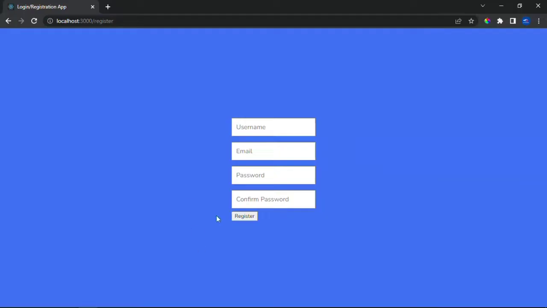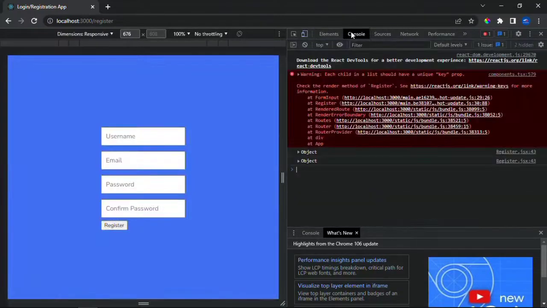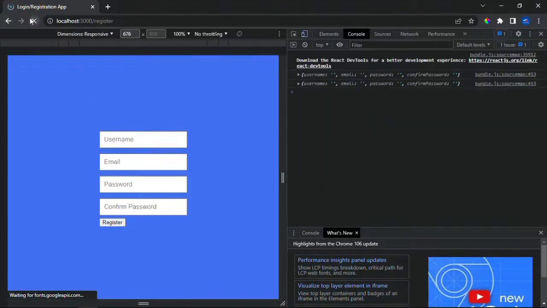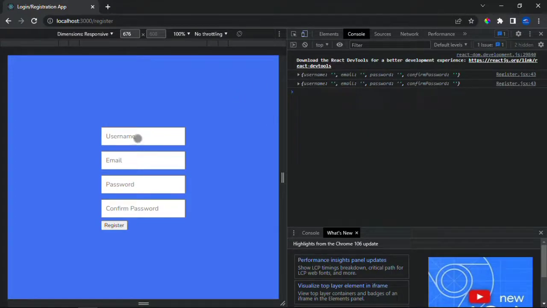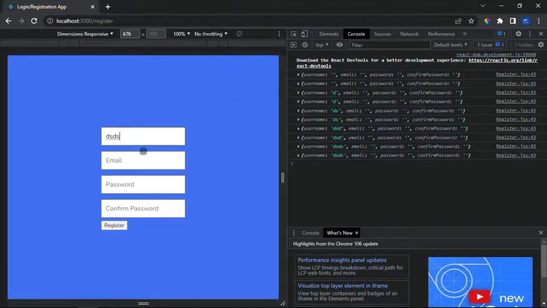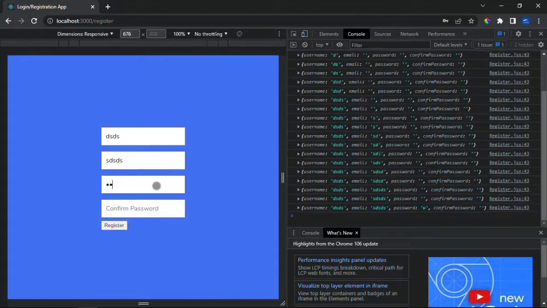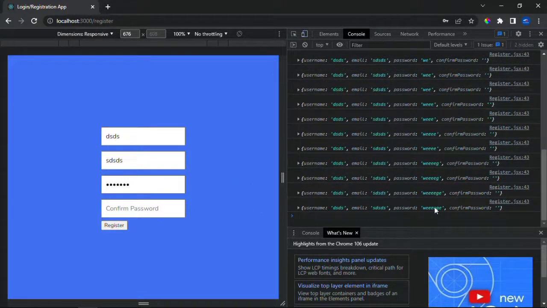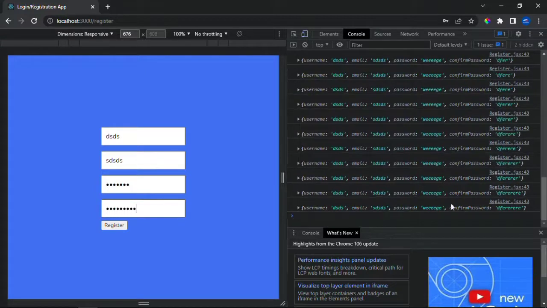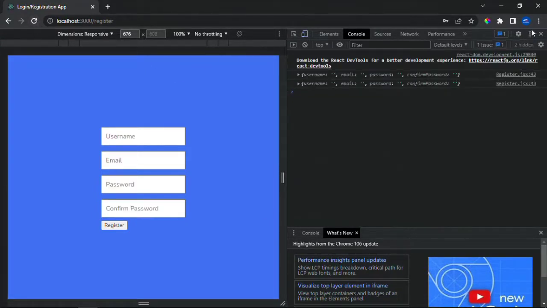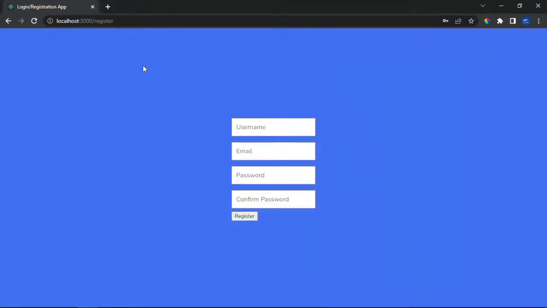And then in our form, let's quickly open inspect, go to console. Let's refresh this. Okay, so we have them here, the objects. So as we type in our username, in our email, to see we are updating it, our password, and then the confirm password. So everything is working. We're able to update our values, our name using the values.